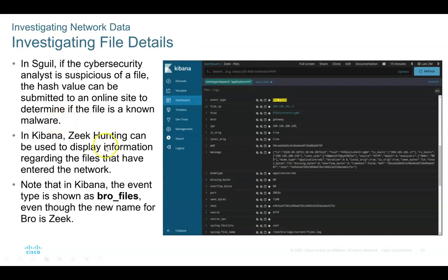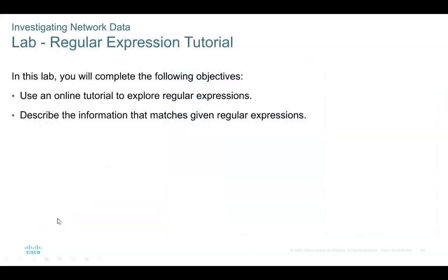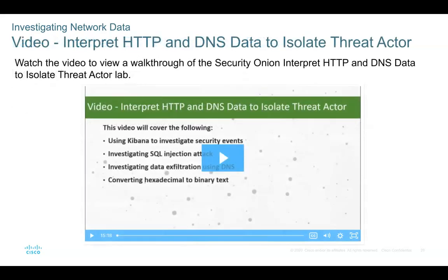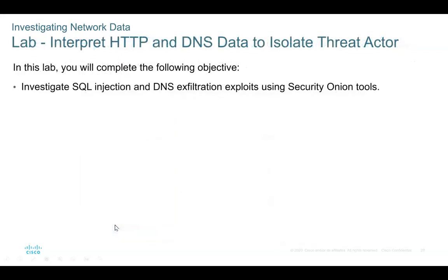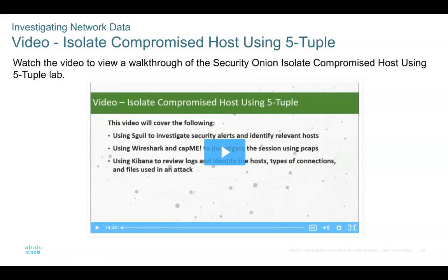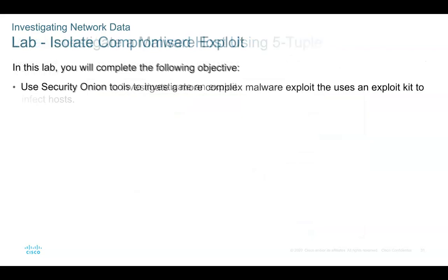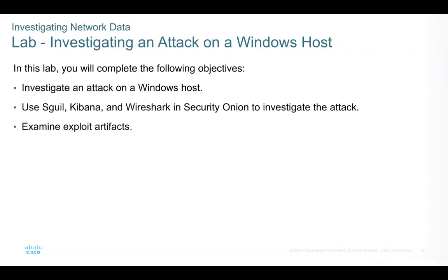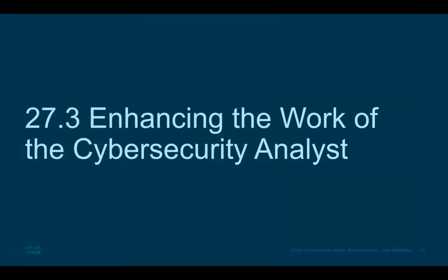In Kibana and Zeek, hunting can be used to display information regarding the files that have entered onto the network. And by the way, I don't know if this is important or not, but we now call these by new names instead of Zeek. All right, so moving on, we'll be able to do all of these labs, and please watch these videos. They are very helpful in understanding the content of what we're doing. We will have to go over these lab videos. We're spending more time in the last two chapters on the hands-on, and that's how you're going to retain this information a little better.